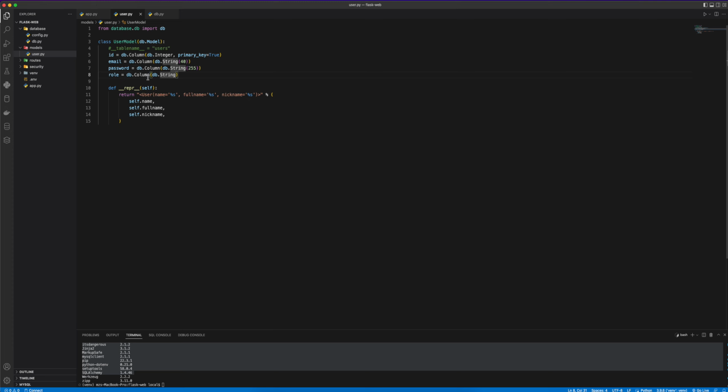You are allowed to choose the correct schema to be sure how long your hash should be. But now I choose this one, and for role maybe 20 or 10, I don't know.